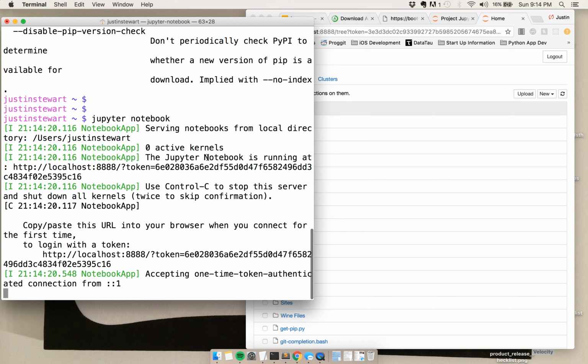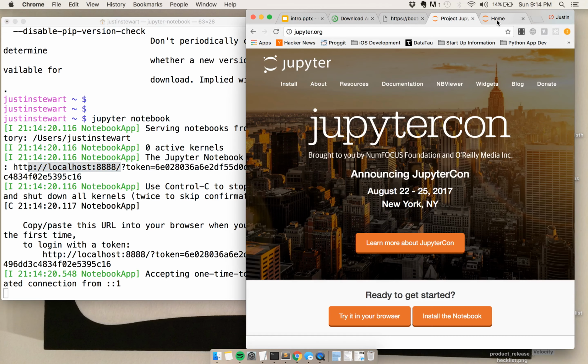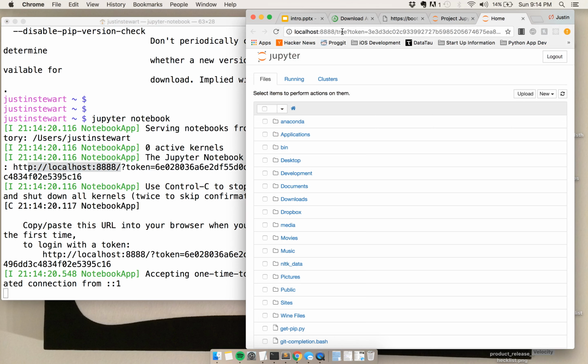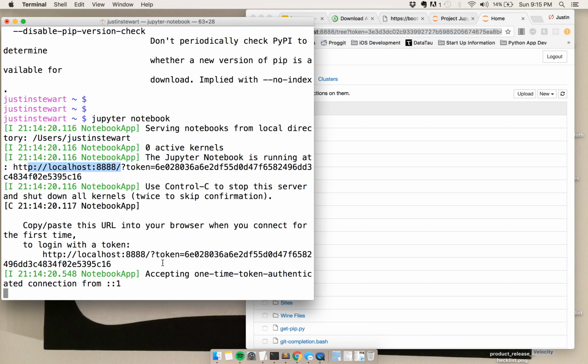The active notebook is running at this place, at HTTP localhost. When I jump over to my home, that is exactly where I'm sitting. So it started a local server on my machine, and this is the Jupyter interactive notebook. If I want to stop the Jupyter server, I can use Control C.